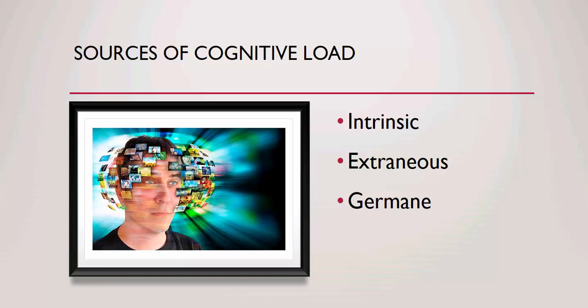Extraneous cognitive load, the one we're talking about today, is the effort that is required for working memory to process the information based on the way it's presented. Poor instructional design will increase the number of interacting elements and therefore increase cognitive load. Germane cognitive load is the energy that's left to process the secondary information or intrinsic load into schemata that will be stored in long-term memory. The goal is to decrease extraneous cognitive load and maximize germane cognitive load.